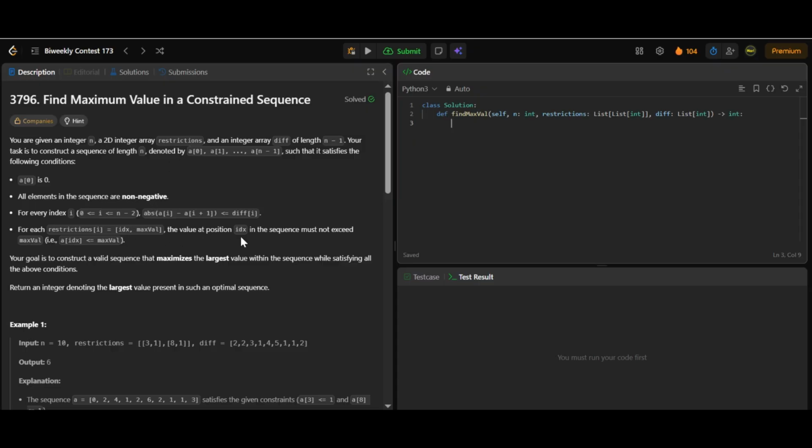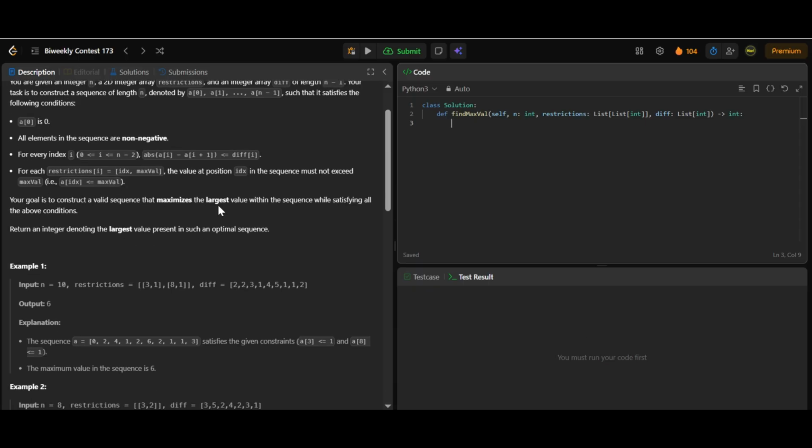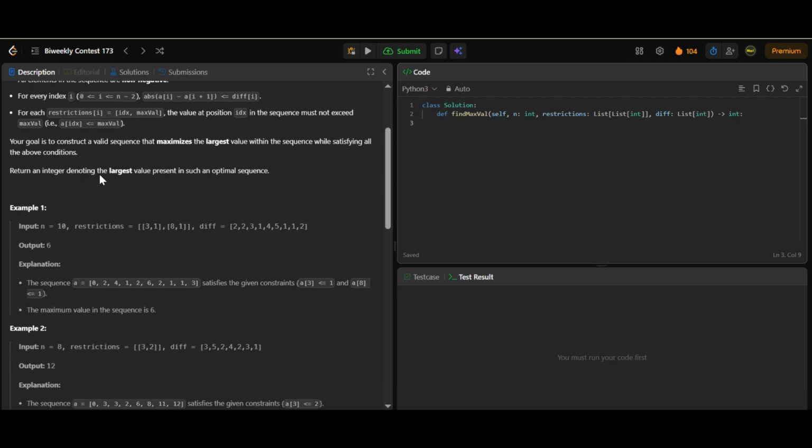The value at that position index in the sequence must not exceed max val, that is, a of index is less than or equal to max val. Your goal is to construct a valid sequence that maximizes the largest value within the sequence while satisfying all the above conditions, and return an integer denoting the largest value in such an optimal sequence.